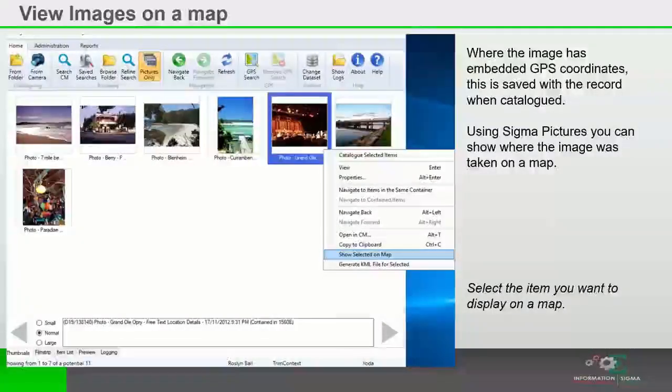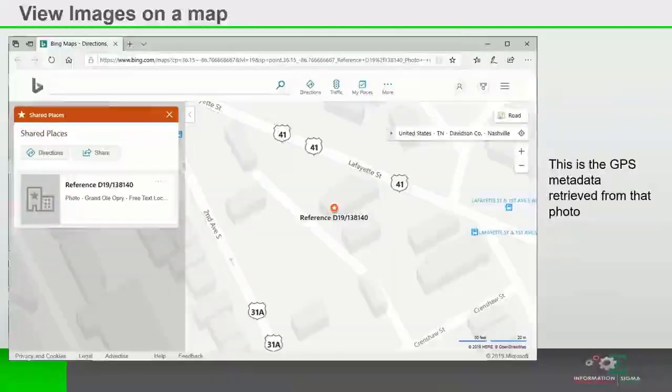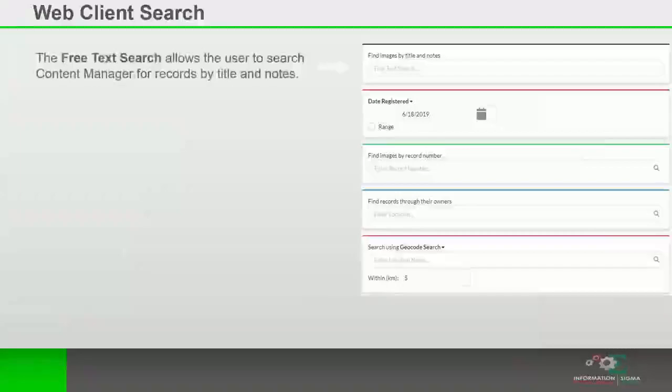Some of the functionality that you will see is when the image has embedded GPS coordinates, this is saved with the record when catalogued. And using Pictures, you can show an image taken on a map. So you can select one or many images and then view that on the map.